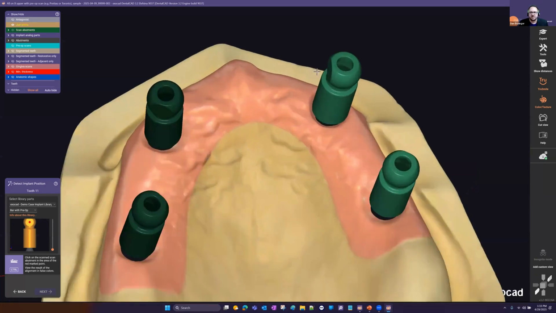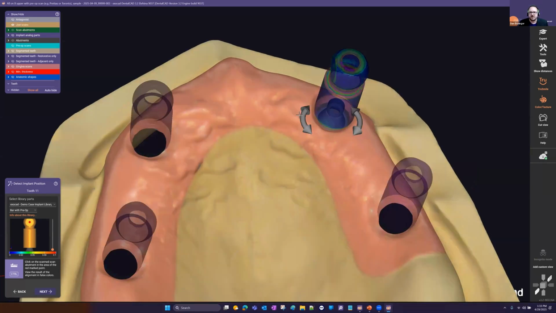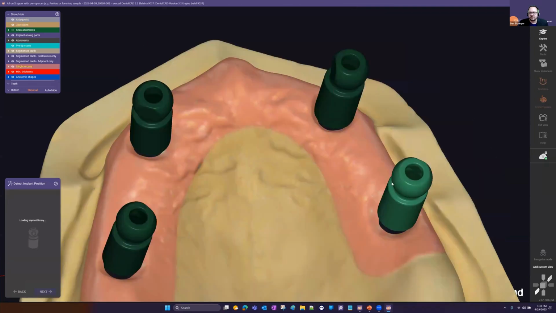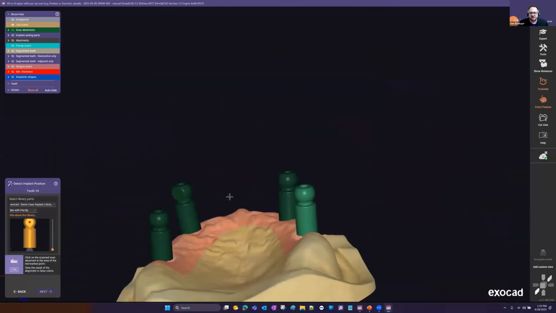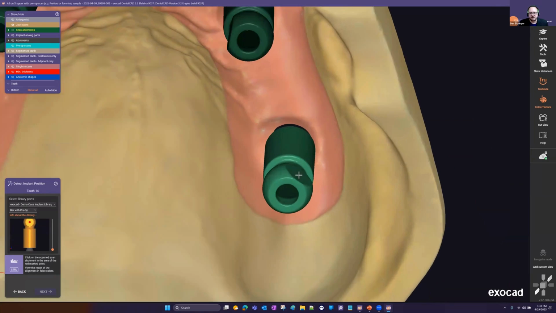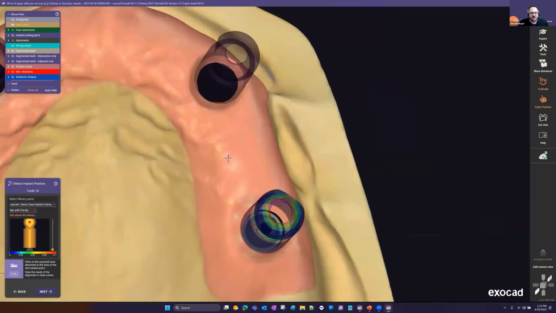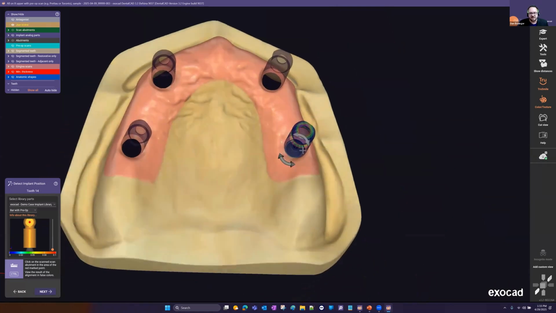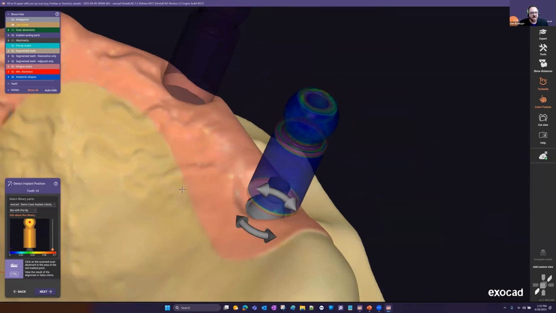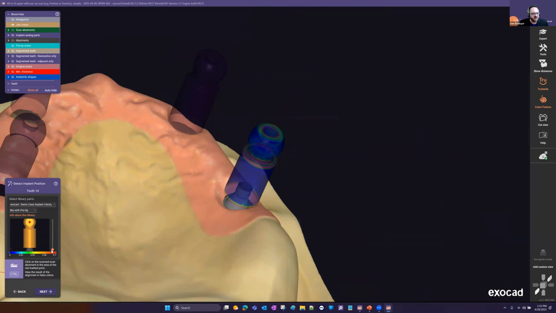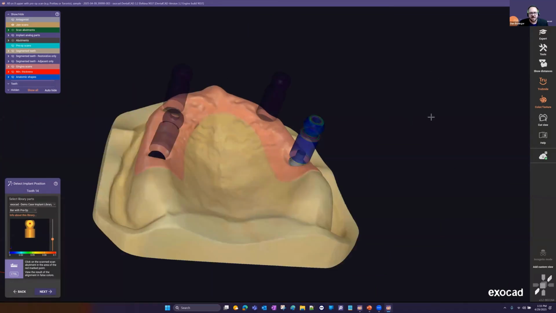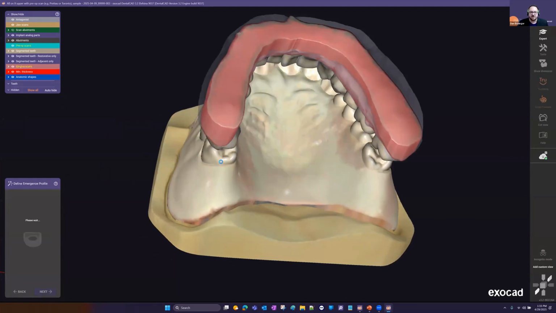All right, so now we're on tooth 11 and we'll proceed. The only thing else I should mention about this is when you don't have great scan data towards the implant site itself, maybe it didn't capture the entire scan body. That's what this slide bar is for. You're telling the software to focus on what's visible in here on your scan data. So that can help out a lot of your alignments.